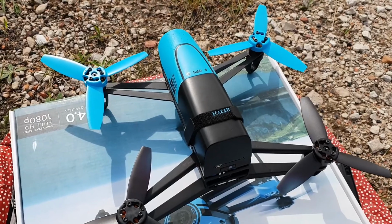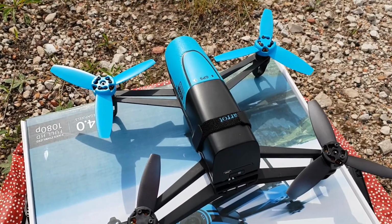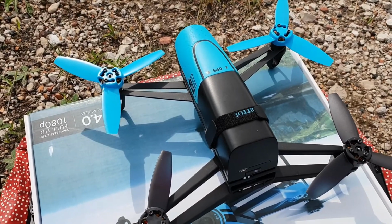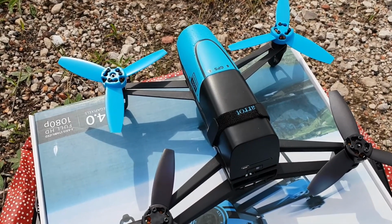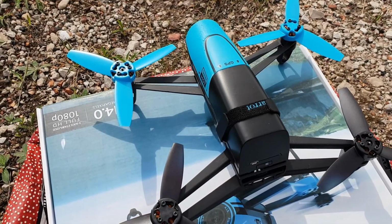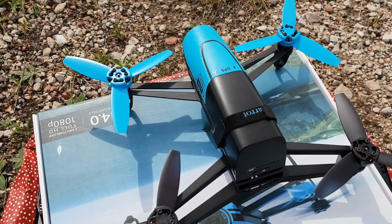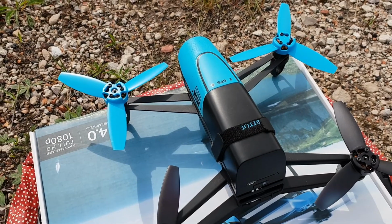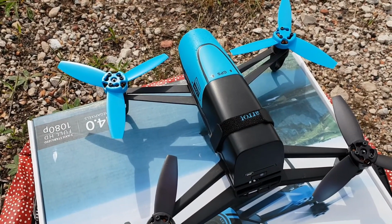Really enjoying my Bebop, my missions and adventures with the Bebop. Really good drone, really nice quadcopter. Range is absolutely fantastic. Flight time's a bit short, but I'm working on that. I'm going to get a bigger capacity battery. But I'm just thinking about which one I'm going to get next, where I'm going to go from here.